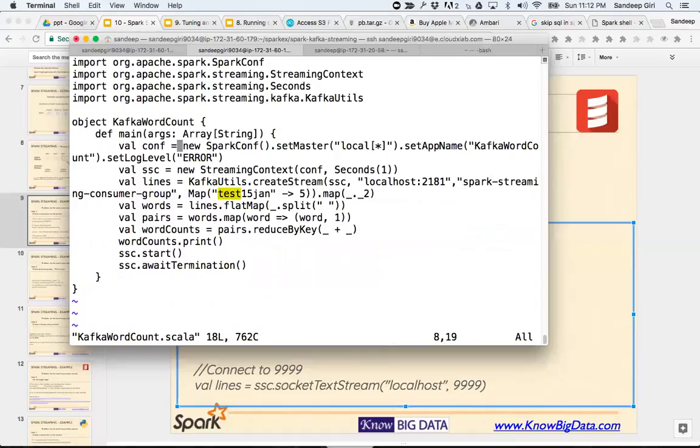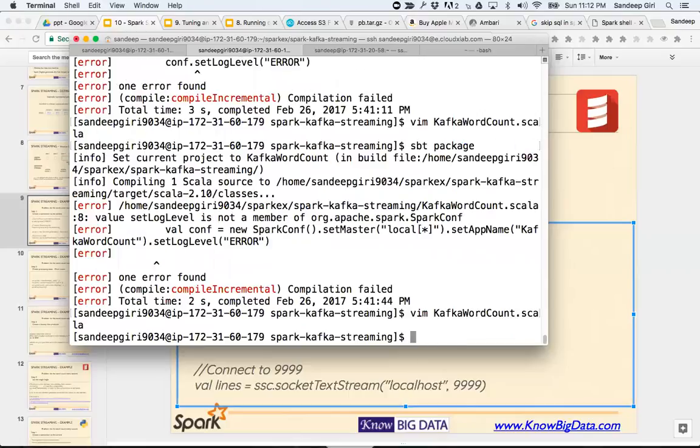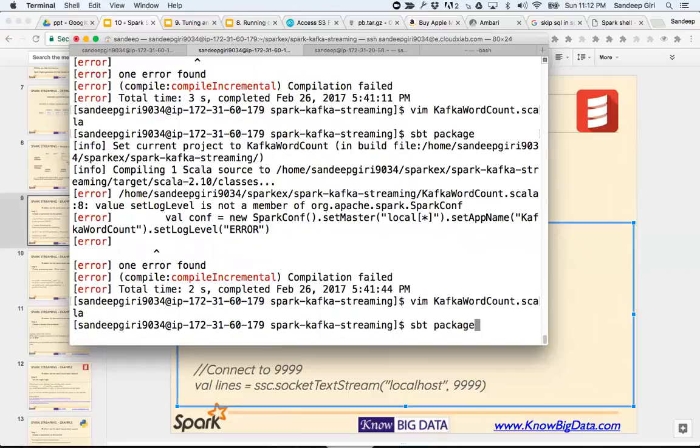I'll have to check what exactly, because here we are not creating the Spark context. We are directly creating a Spark streaming context. Never mind. We'll just check later. For now, let's live with it. Okay. Or what we can do is, I got an idea. We can actually redirect.